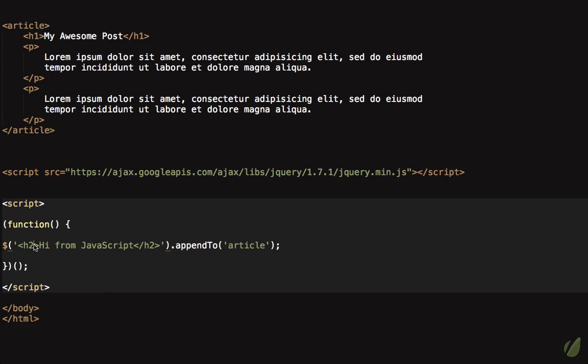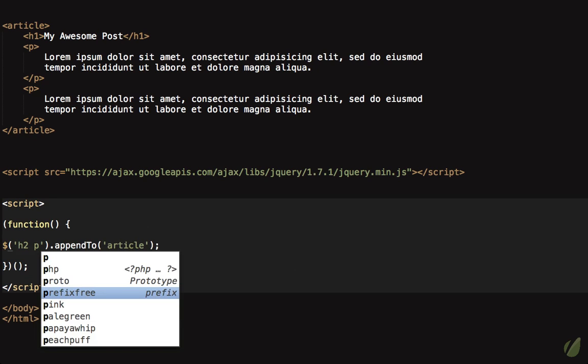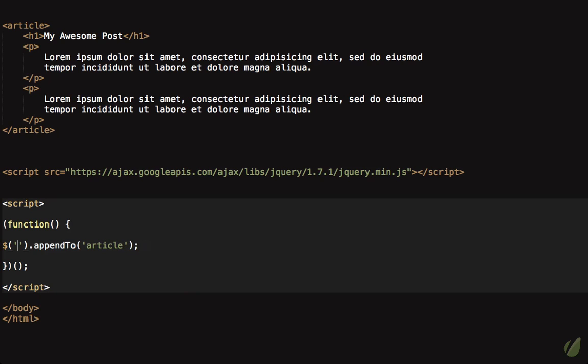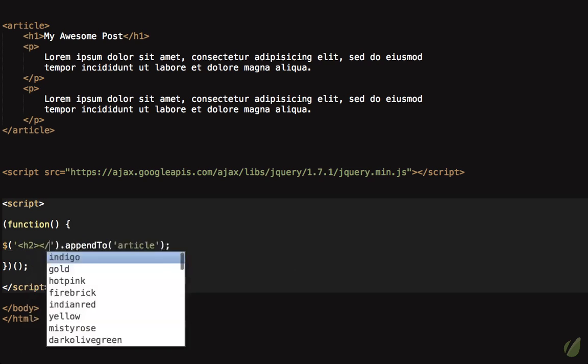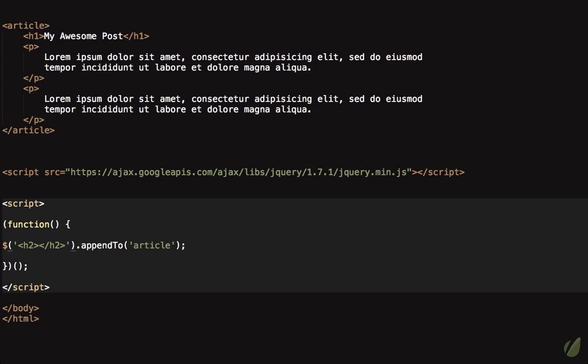For example, what if you also had a class and it was my class? Look how sloppy that's becoming, and this is JavaScript, this isn't HTML. Well, instead we could say, we're going to create an H2 element. And we've discussed this before. When you pass a selector string, jQuery knows to hunt down that element. However, if we actually create an element and we pass HTML tags, jQuery knows, okay, we're going to create these to throw it in the DOM.